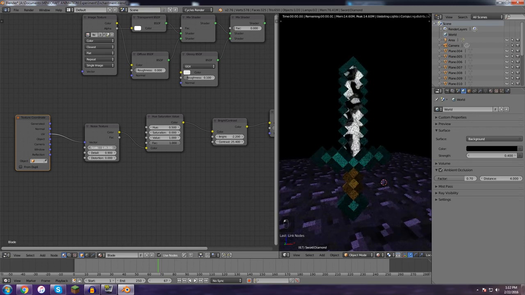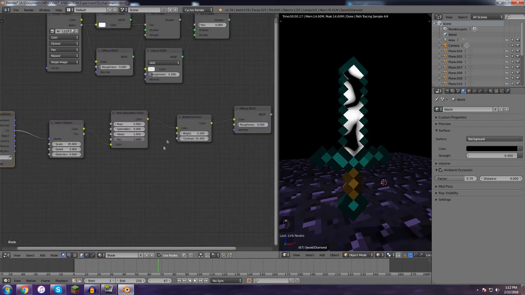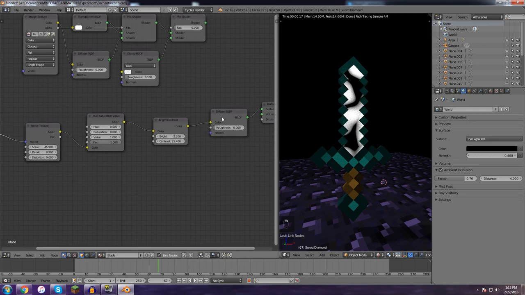Maybe the size is getting too small, so make it bigger. Okay, and here we go. Now this is actually looking right about what we want, right around there. We've got that kind of effect. But, of course, in Minecraft it was blue.